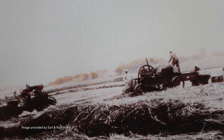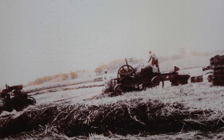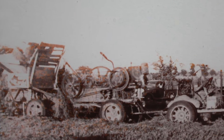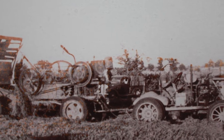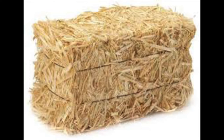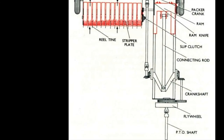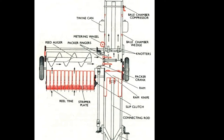In the 1930s, mechanization was coming to farms. One of the early inventions was a hay baler. With these devices, hay was gathered and compressed into bales. While there was considerable variability in the bale size, they generally were about 15 inches by 18 inches by 40 inches. The bales were usually wrought with two, but sometimes three or more strands of knotted twine. Importantly, the bales were light enough for one person to handle at about 45 to 60 pounds. Since the baler handled the gathering and necessary compression, much of the complexity of dealing with loose hay was simplified, and it became possible to more easily move and store the hay after it had been gathered into bales.